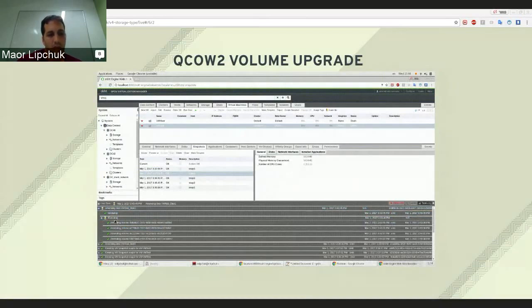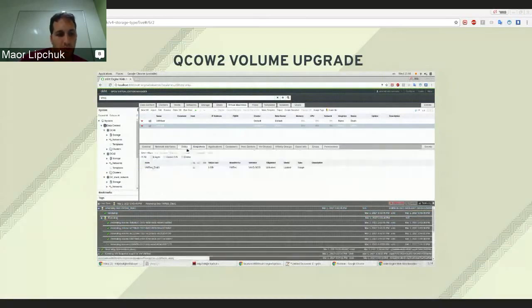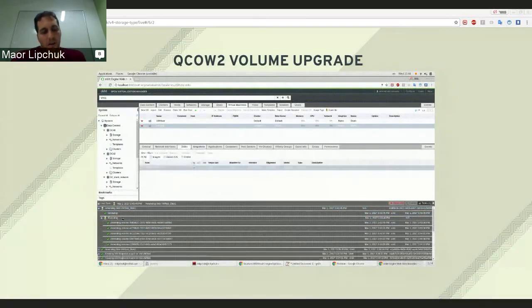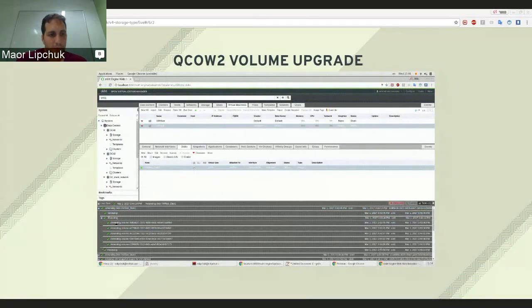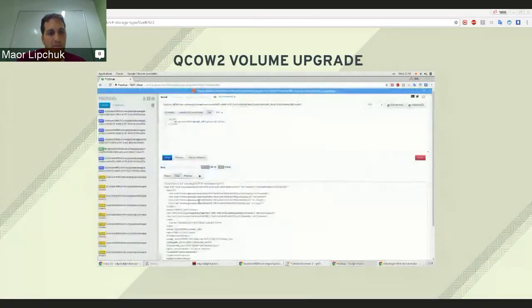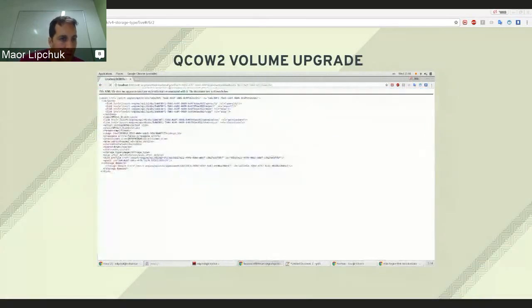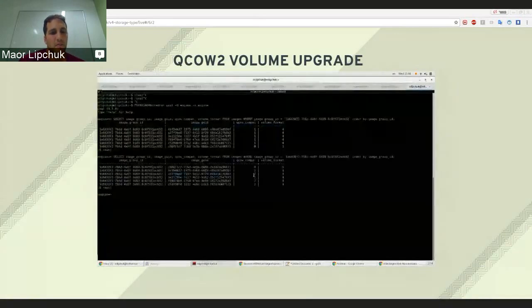So now all the volumes, no, the 5th, yeah. All the volumes were amended successfully. So now, if before we had qcow2 version 2, now it's been changed to qcow2 version 3, and you can see that all the volumes in the disk have been changed to 2.